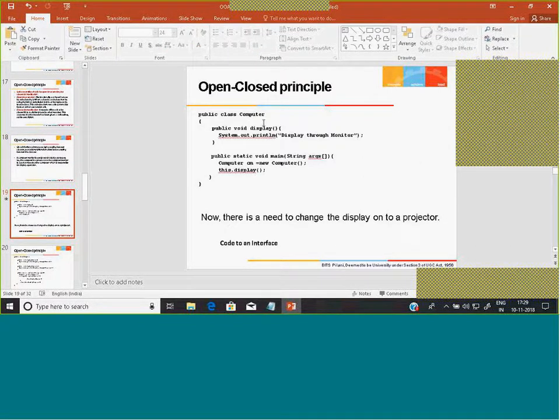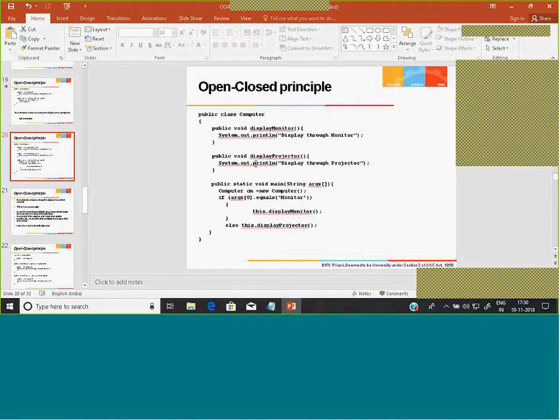Now this computer class has a display method, which says display through the monitor. In the main, it creates an object of the computer and invokes display. Now suppose there is a need to change the display of the computer from the monitor to a projector.